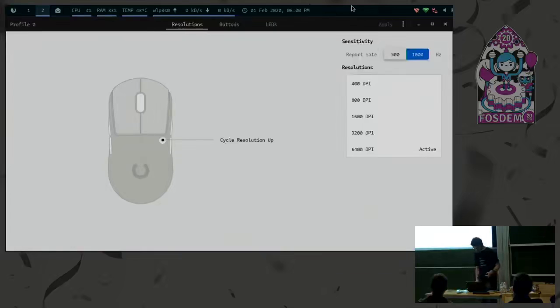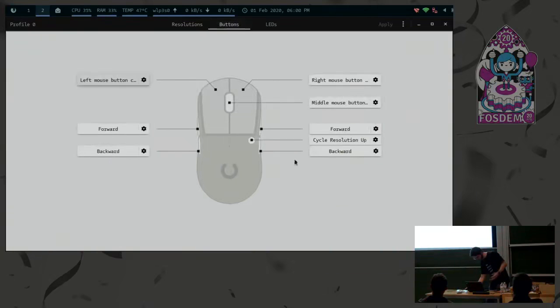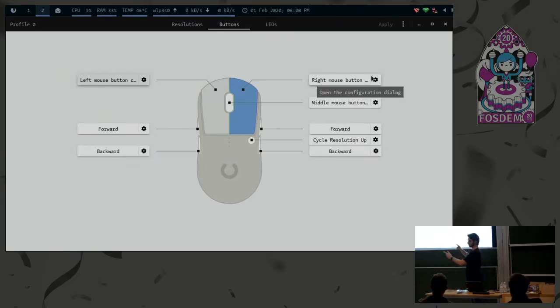Okay, my device shows up. Then I have resolutions, which I can change, and I can remap buttons. One of the most important things, for example, if you are left-handed, is to switch the two main buttons.